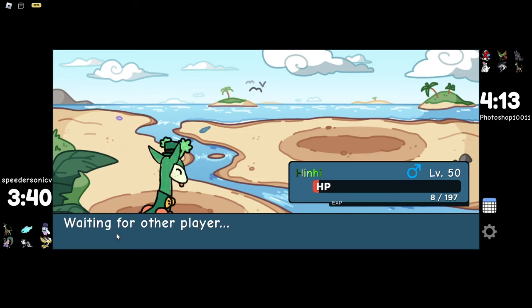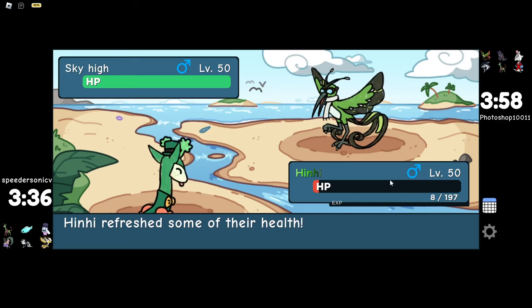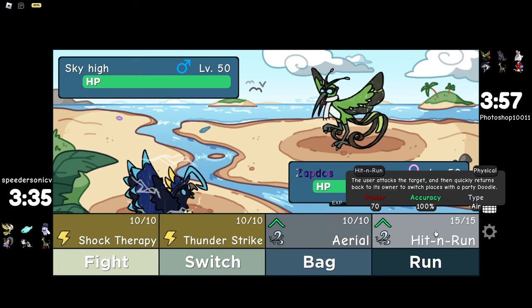This is why we always take risks. You don't know if they're going to pay off or not. I'm worried about Seraphine, though, because I'm going to have to spam Dark Slash and Wolf Freeze if I want to do something with it. They go into Hibiscus. So I can go into Voltaire here. We're going to get all of our health back. We're going to get to about here in our health, which is really nice. Wind Shear. Take very, very reduced damage. So here we're going to go for an easy hit and run.